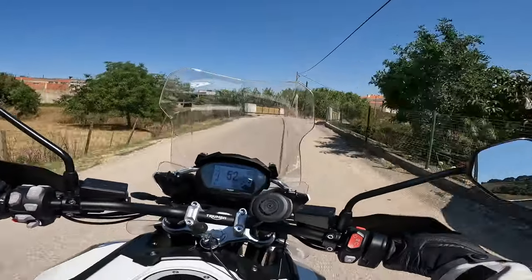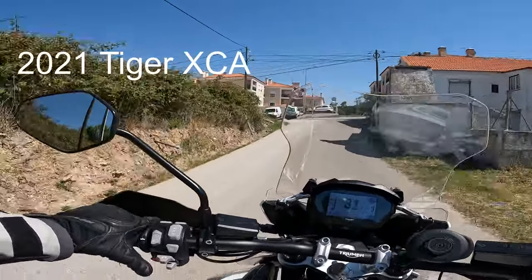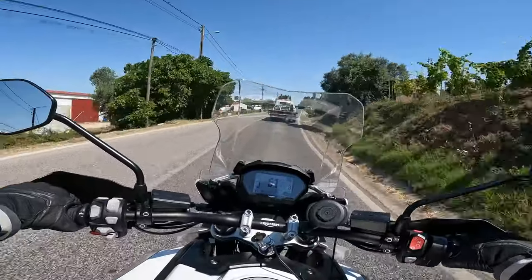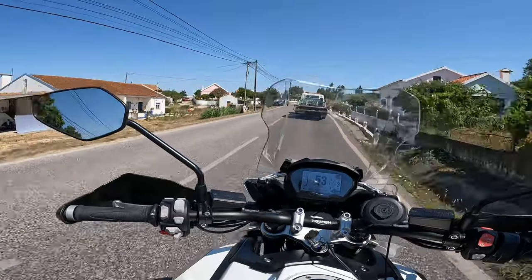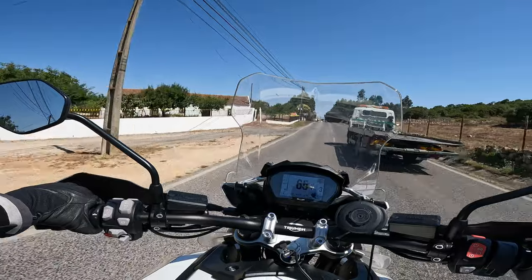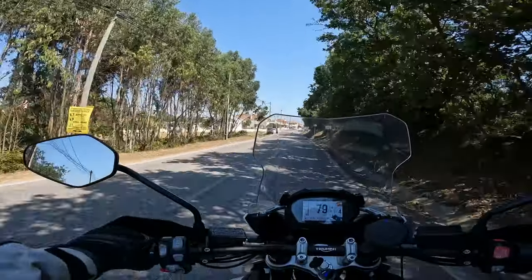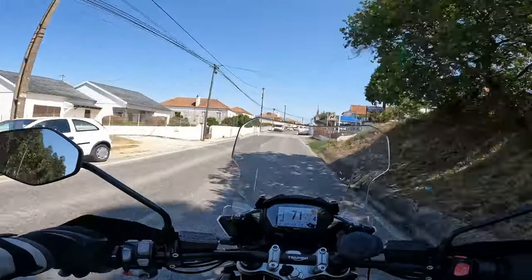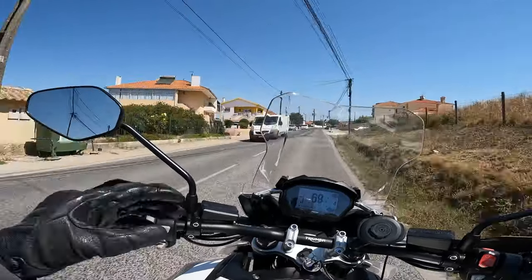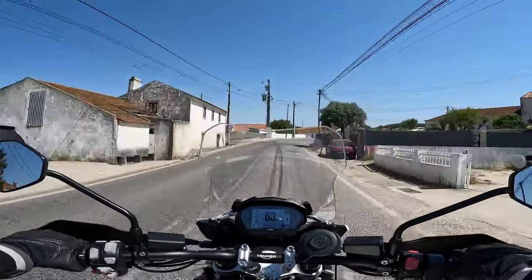My buddy was kind enough to let me take this for a spin. This is a 2021 model, I believe, or 2020. Those brakes are sprightly. Seating position is super comfortable — my legs are even a little bit more forward than the GS, I feel. I don't know what riding mode I'm in at the moment. I think I'm just in comfort mode, but the throttle does feel a bit sluggish. But there's a ton of power — you feel like you've got a lot of power, but it just feels slightly sluggish.